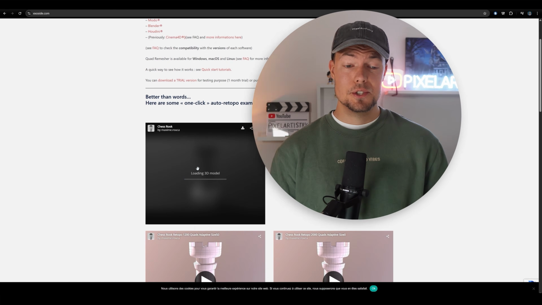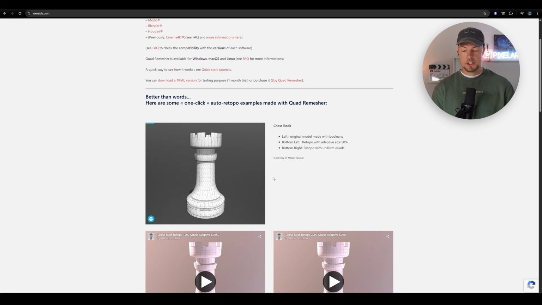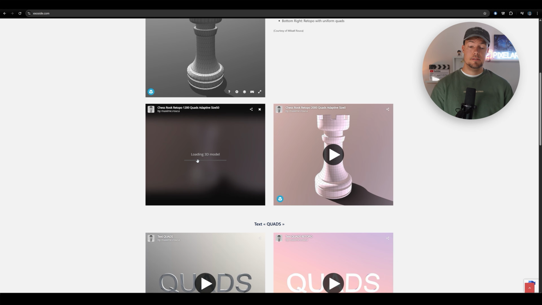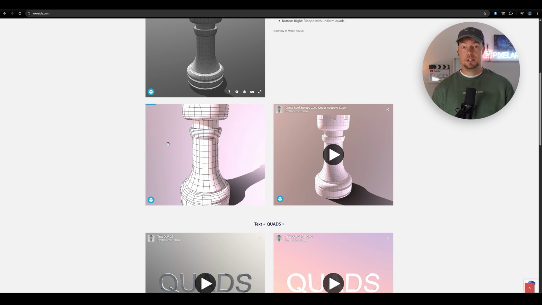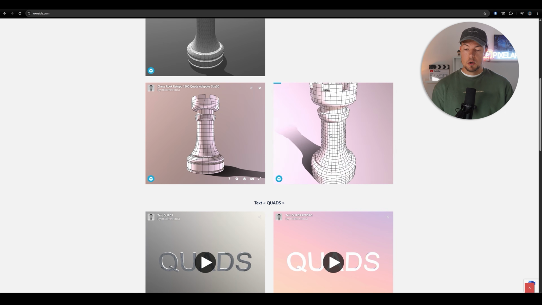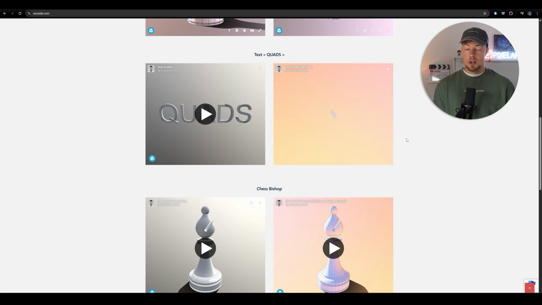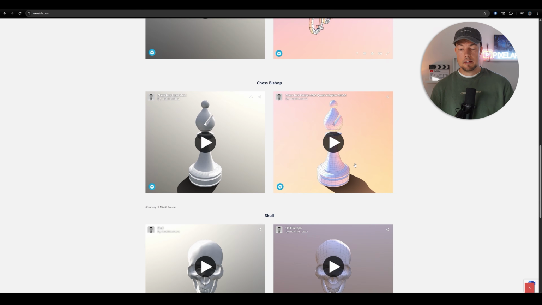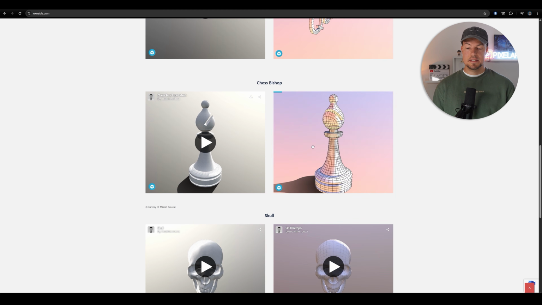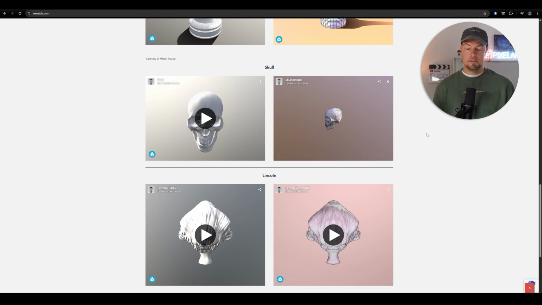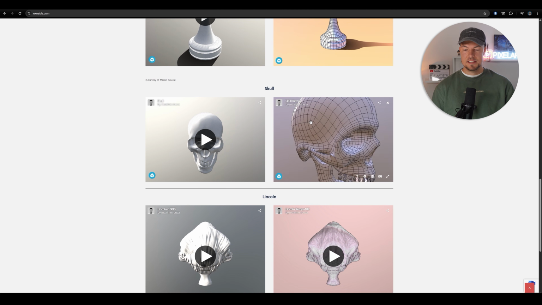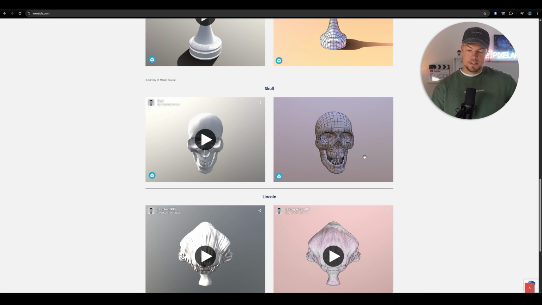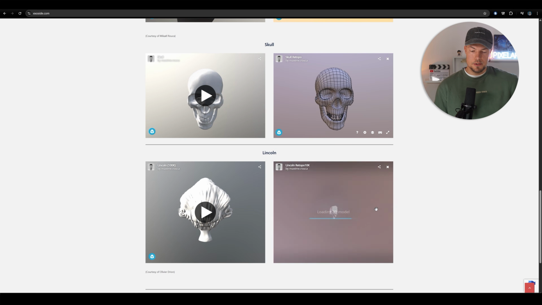I absolutely love it. All right, regarding retopology, I want to show you two methods. So first we have Quad Remesher, which is, to be honest, not entirely free because they only have a free trial version, which lasts for 1 month. But I think it's still one of the best options out there at the moment when it comes to local auto retopology. As you know, retopology is still a big thing that needs to be solved in the 3D AI space, but this tool is actually quite decent. So I think it was still worth showing you, and I will show you exactly what it's doing in a second. Here are also some good examples where you can see what this tool is capable of. So yeah, let's apply it now directly in Blender.